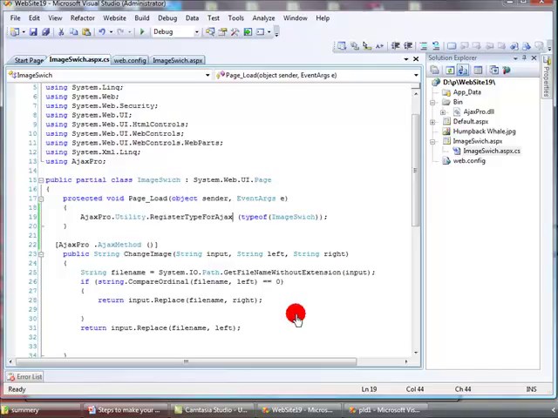Our program was compiled correctly, and I think now you have a small and brief idea about what the Ajax Pro library is and how to register your page, and now you have an idea about how to register your methods for the Ajax Pro library, and these are the steps.